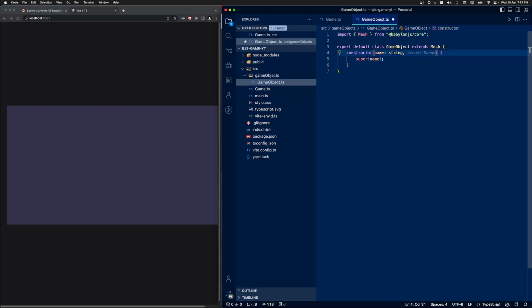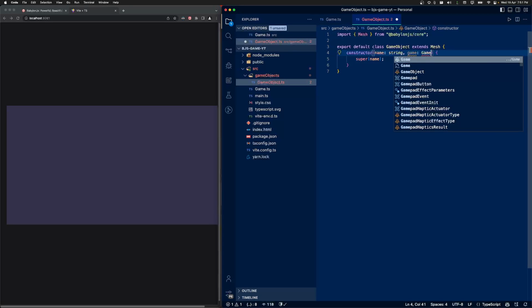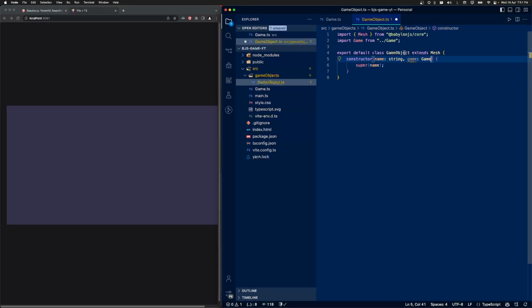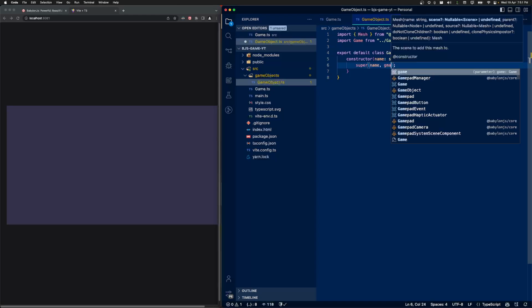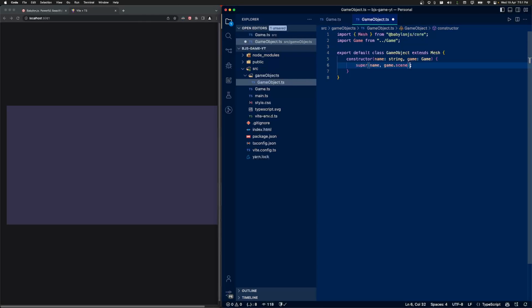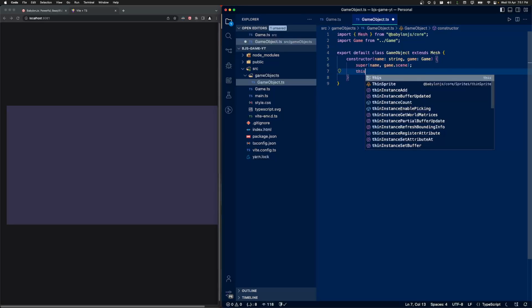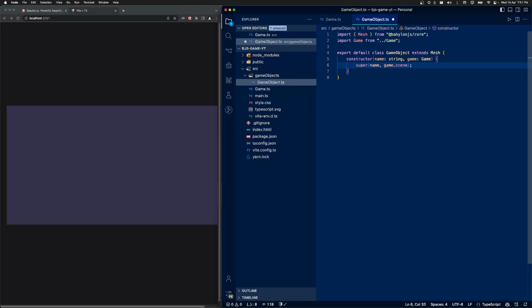It also needs a game. Yes, going to be type of Game. Perfect. So now we have our GameObject, which extends Mesh. I think super will need to have a name, comma, game.scene. This is where any mesh object gets added to the current scene, so that it gets displayed on your scene. And also let's define some private values.